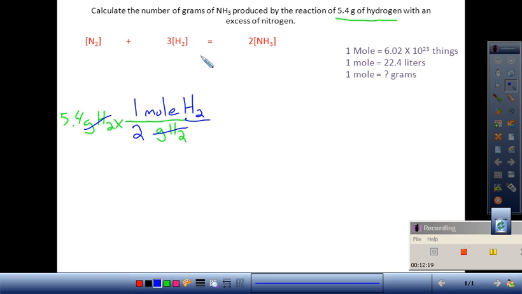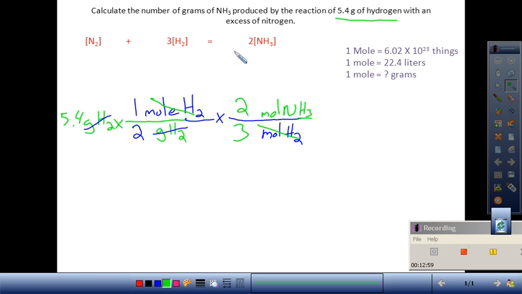Alright, so I don't want moles of hydrogen because it says grams of NH3. I need NH3, so I've got to get out of hydrogen. So I'm going to take my units here, since I don't want them, and put them down here. And I'm trying to get to NH3. So to change from one chemical to another, I'm going to do a mole-to-mole ratio. Okay, that's the chemical I want. Now from here, there's 2 moles of NH3 for every 3 moles of hydrogen. And cross off my like units.